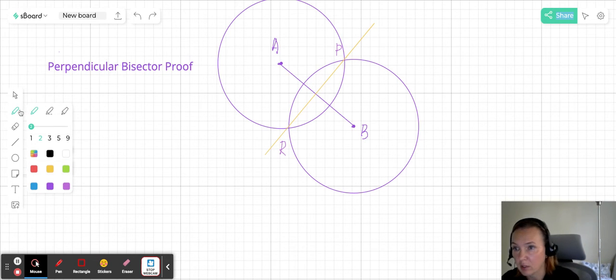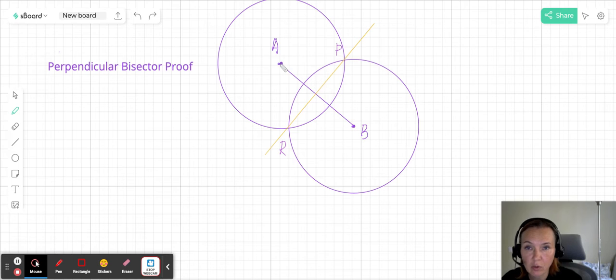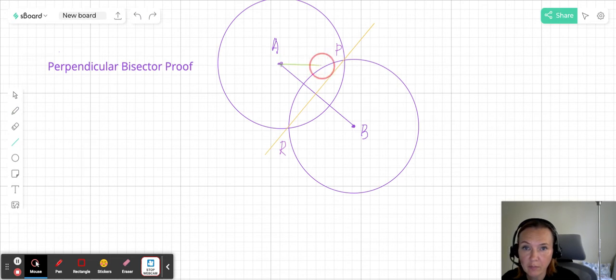Well, supposedly, I don't know what it is, and now I'm going to do a helpful construction. I'm going to connect points A and P, and that is not what I wanted. I wanted a line AP. Okay, much better. And then I'm going to connect my point P and point B. And I'm also going to connect point A and point R and connect point R and point B as well.